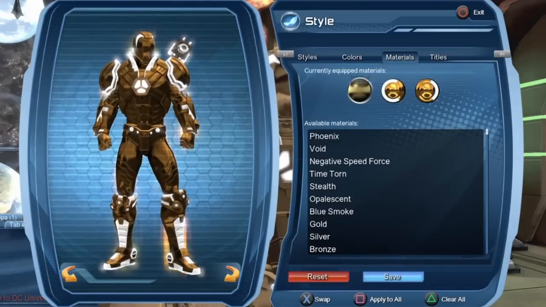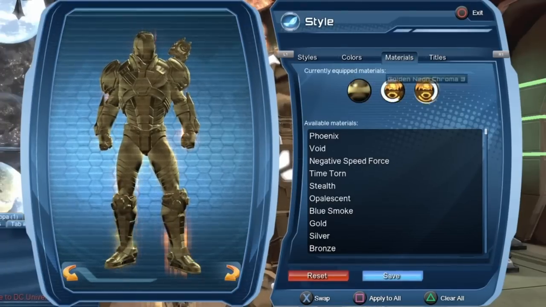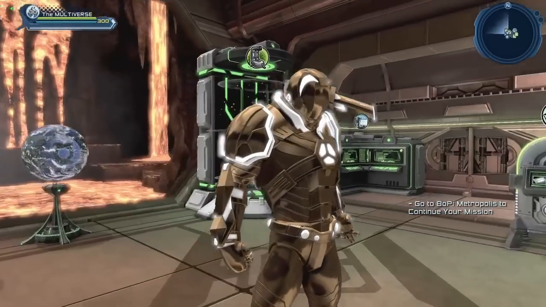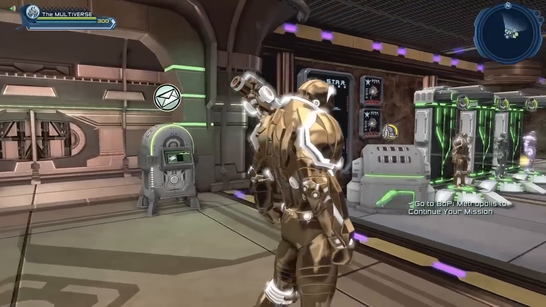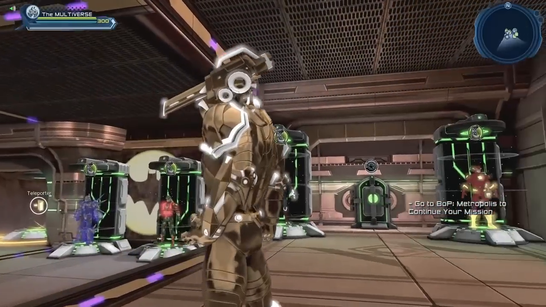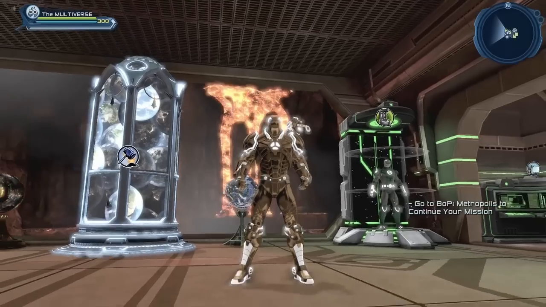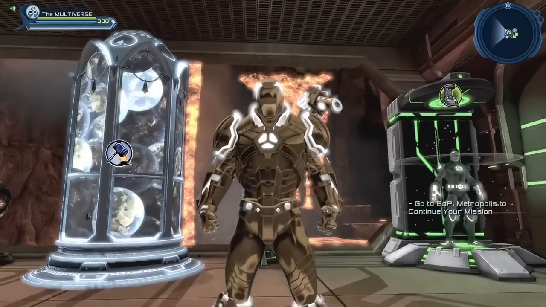You can see even though they're both supposed to be golden, there is quite a difference between the golden material and the gold material. Sorry, I had to remove the aura in case people thought it was an effect from the material. So it gives us a really nice shiny metallic gold material, which I have to admit I really like.